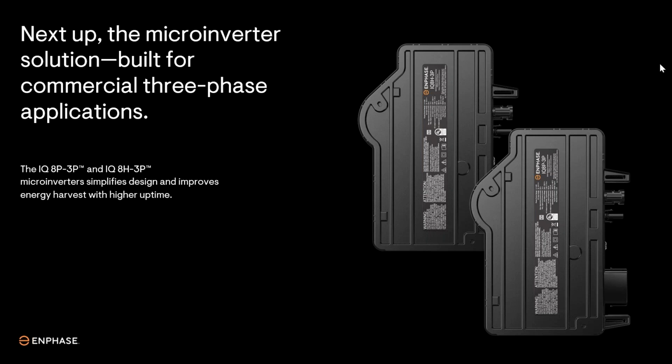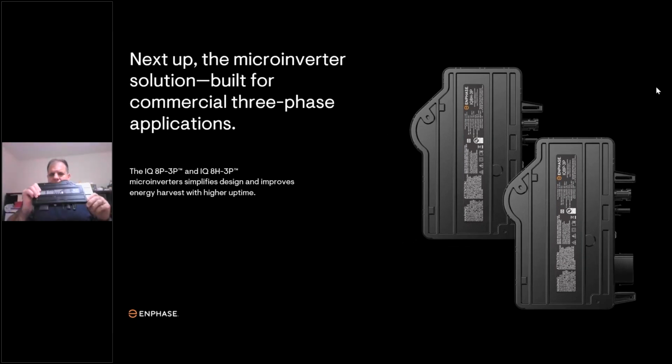Actually, I do have one here at my desk. Let me see if I can turn my video screen on and not blow up my screen. I have one right here in front of me. This is a 3P series micro. As you can see, it's pretty nice and light, easy to manage. Very similar to our residential models. The difference is this output, which is a QD cable 4-pin output, versus our residential inverters, which have a 2-pin Q cable. Other than that, on the DC side right here, we have an MC4 adapter that fits onto this to connect into your module. So hopefully I didn't blow up the presentation. Let me turn off my camera.